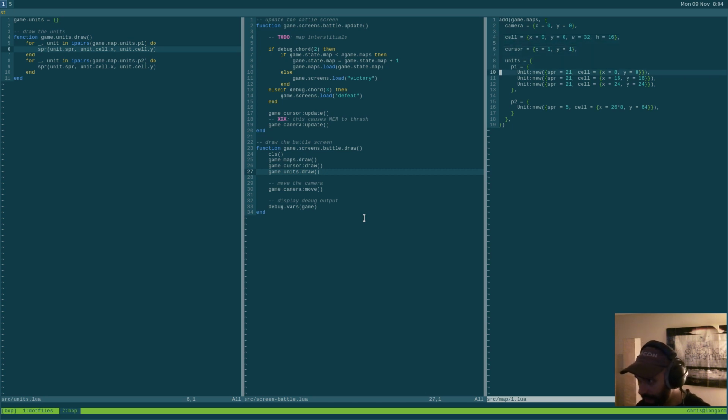You just want to take the ×8 out of these values, because we want these values to represent cells rather than pixels, and there are 8 pixels per cell. So let's give ourselves a before here. So map 1.